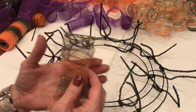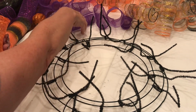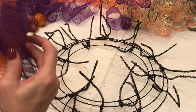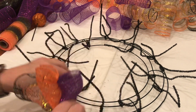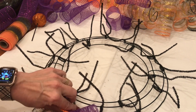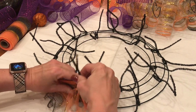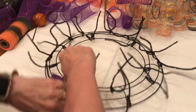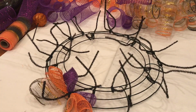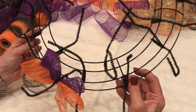So I take one of these, I take an orange, and I take a purple. It simply does not matter, okay? And you're just gonna grab them together and you're gonna put them in the middle of that chenille stem, making sure you can see what I'm doing. And I grab it and I twist it. And there is your first set that goes on the wreath.